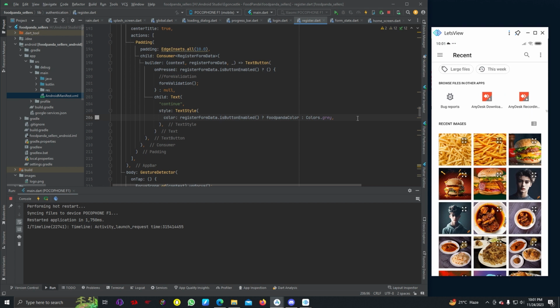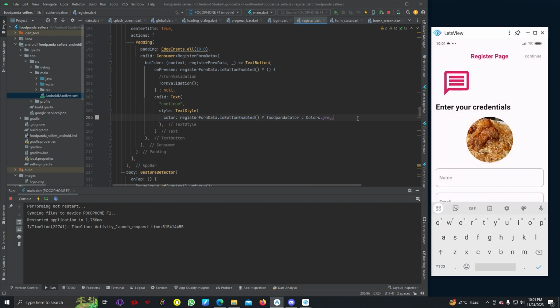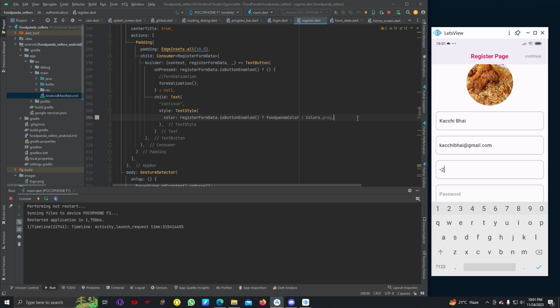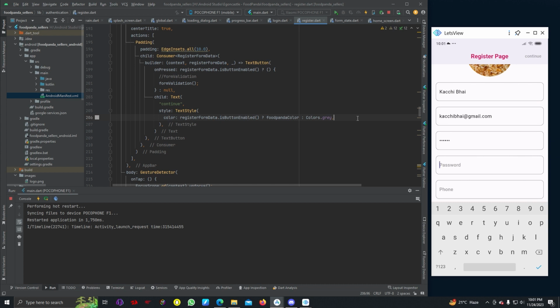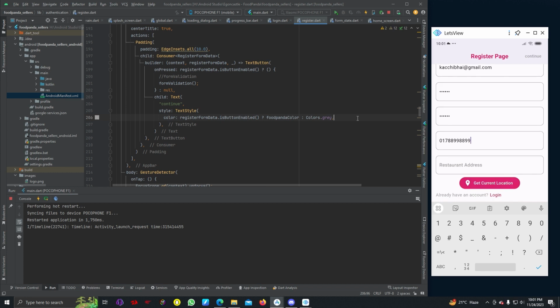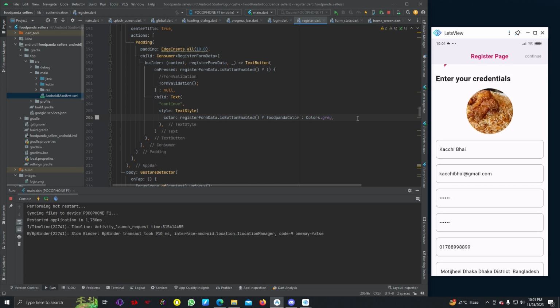Register, add an image, Kachibhai, then kachibhai@gmail.com, 123456, 123456, 01788998899, Motijil Dhaka, but still our continue button is not enabled.